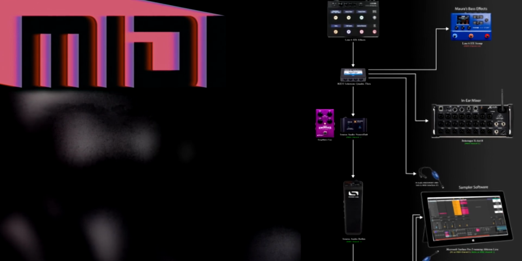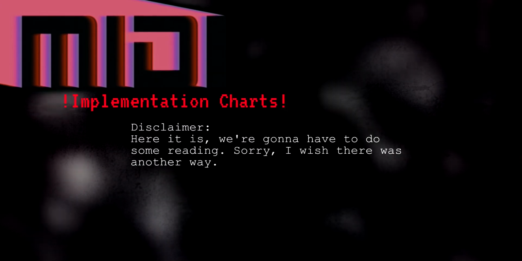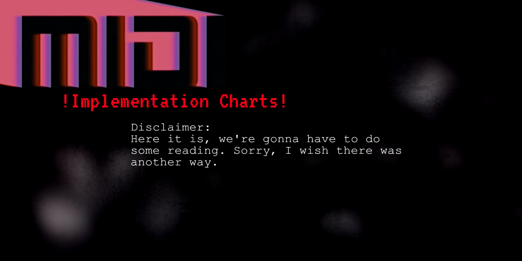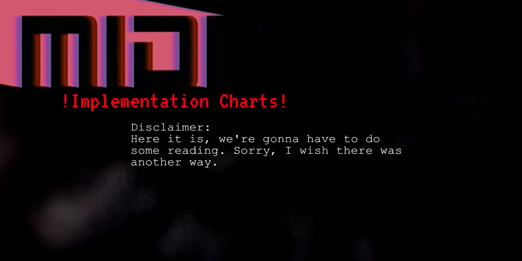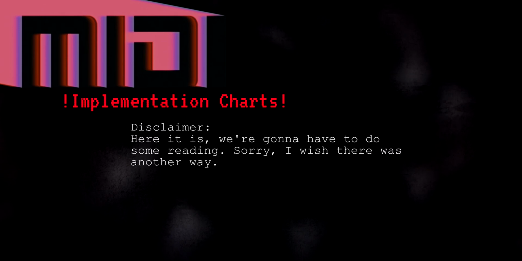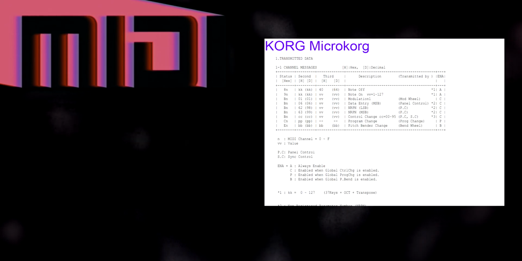The very last bit, which will save you so much time, is the dreaded MIDI implementation charts. This is where I think most folks will gloss over a bit, but it's the most important and kind of the main read the manual moment. Every device that uses MIDI has a chart in the manual, or sometimes as a separate file called MIDI implementation. They look like this, or this, or this, which is the most annoying to read. So what is it? It tells you what MIDI commands that piece of gear can receive and send, and what function on the gear they're assigned to.